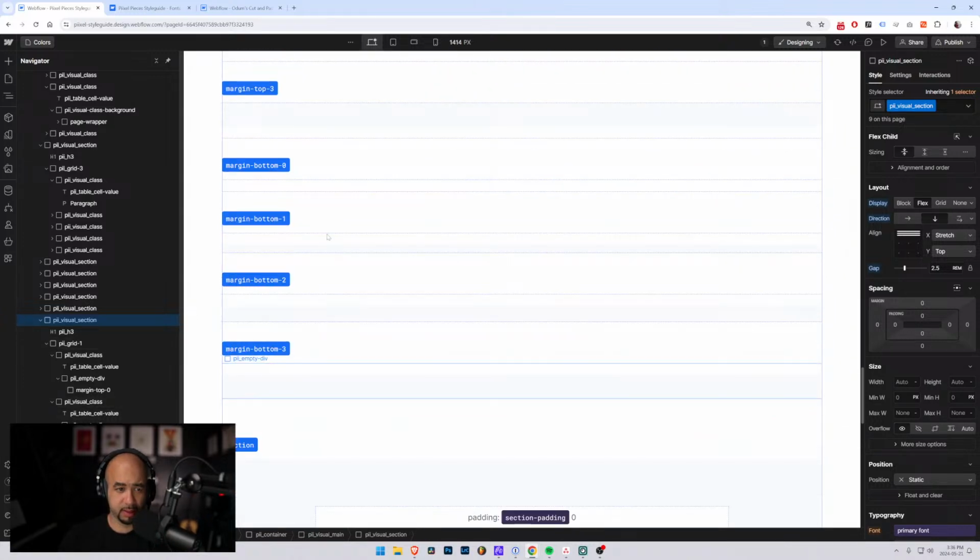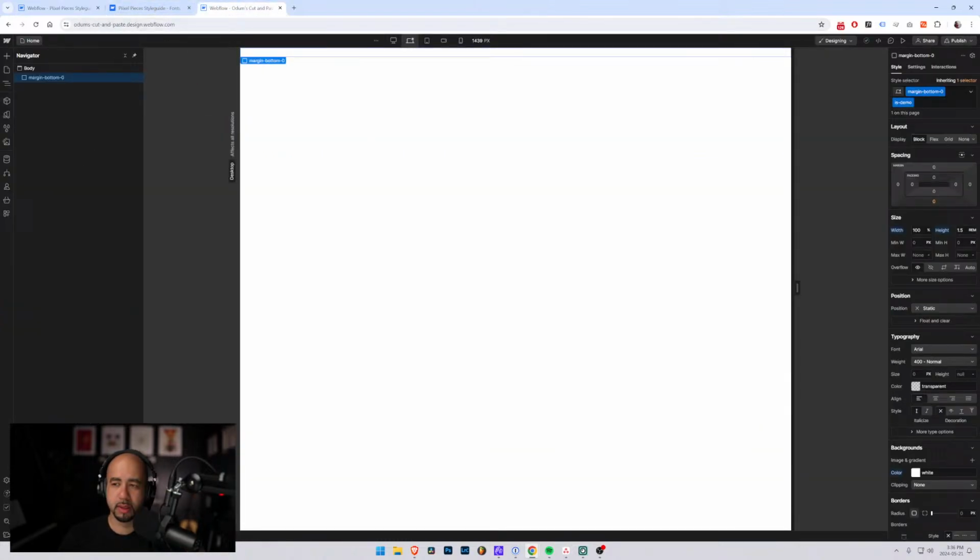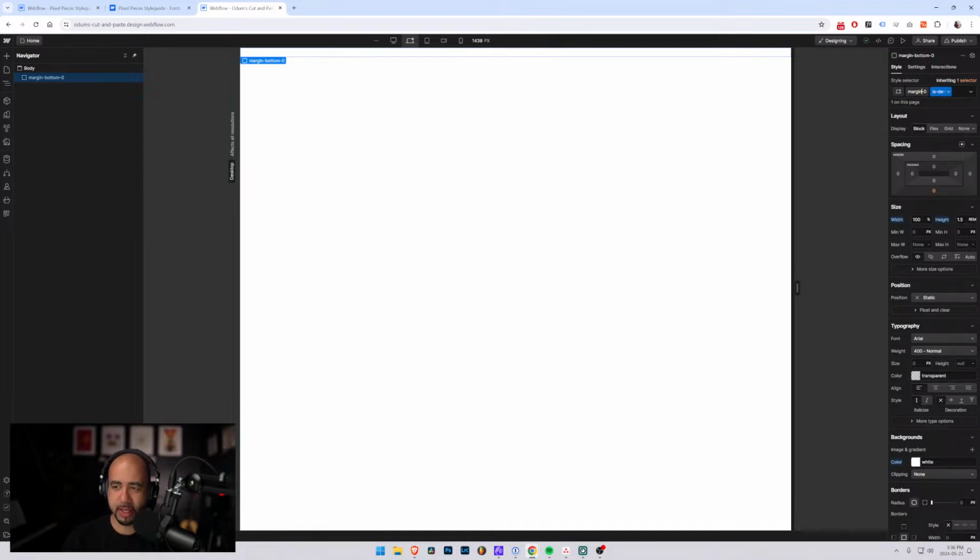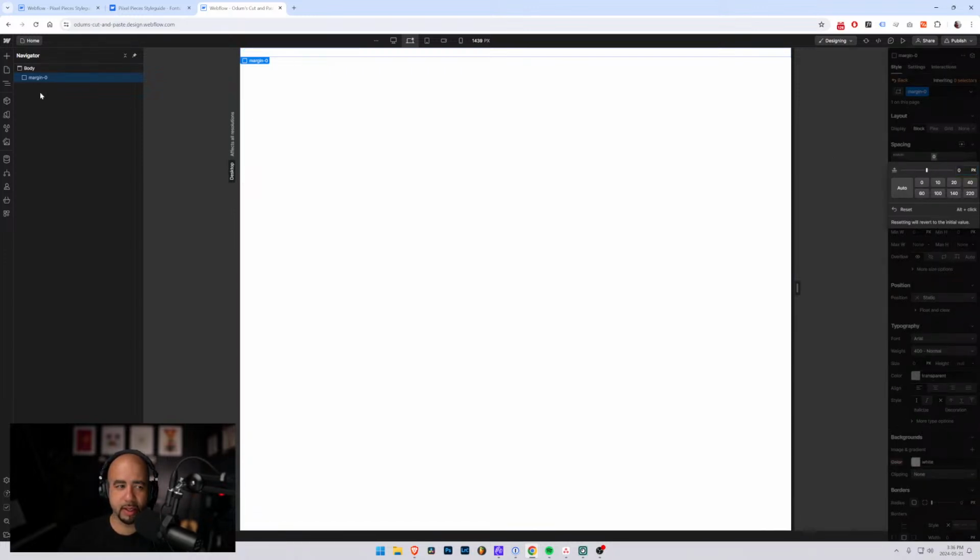Okay, so now we want to do margin for all of them, right? I'm going to rename this one. I'm just using this to help me rename the classes easily without having to redo things with combo classes, which are never the most fun. So 0 and 0.